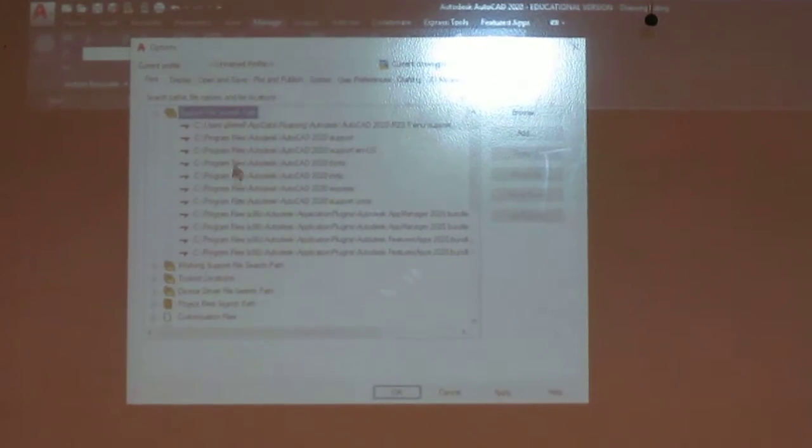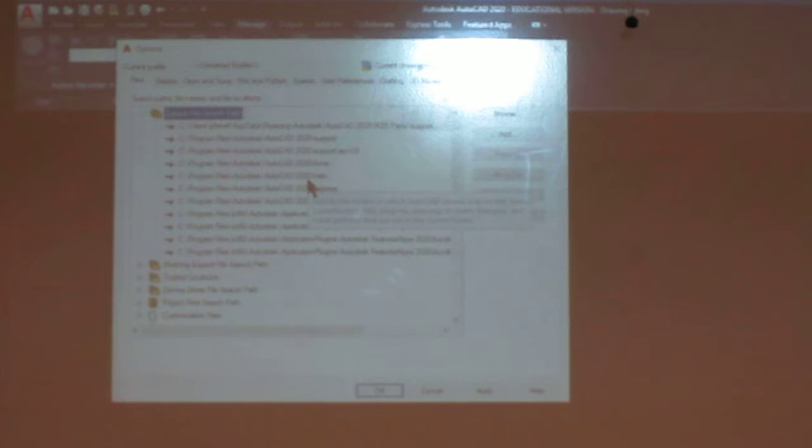I'll just real quickly show you where that's at. What we had to do at the start was we came to AutoCAD, went into options, went to files, support file search tab. Remember this right here? You had to add wherever we saved those script files to. Then we do the APPLOAD command. Hopefully it says loaded successfully.